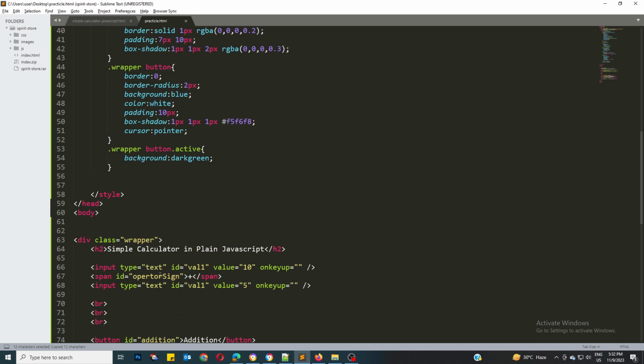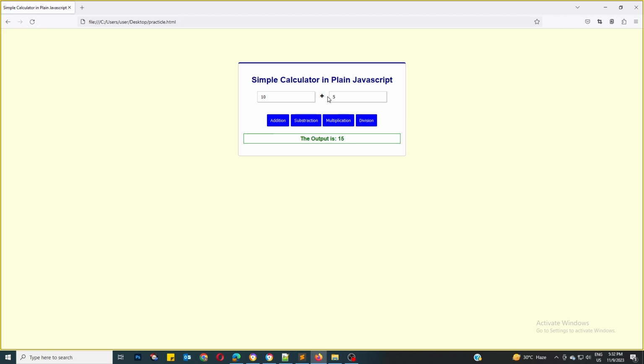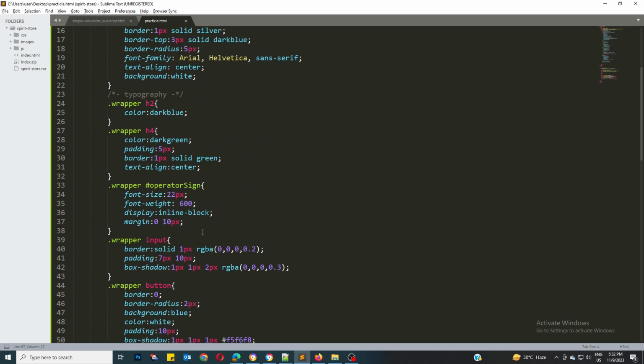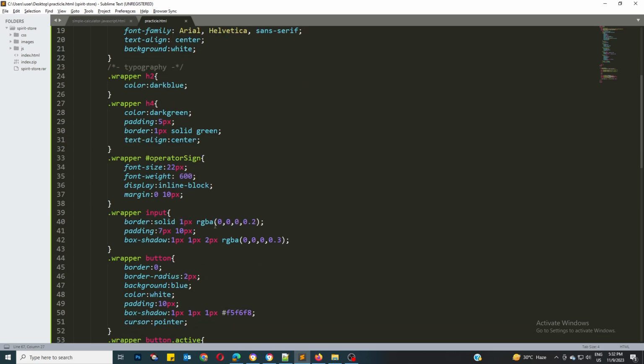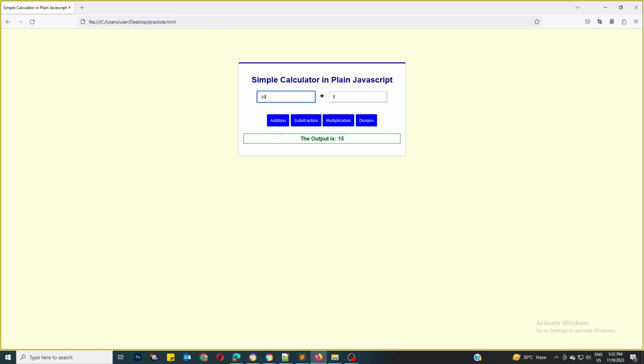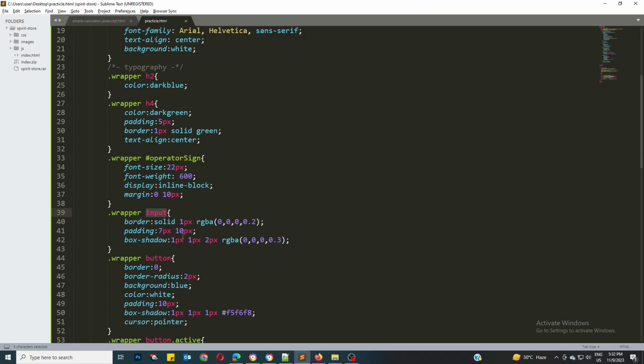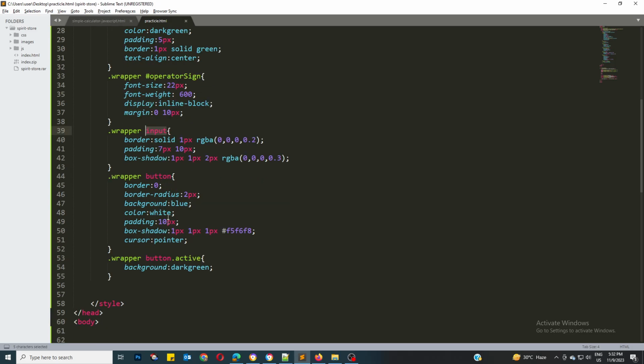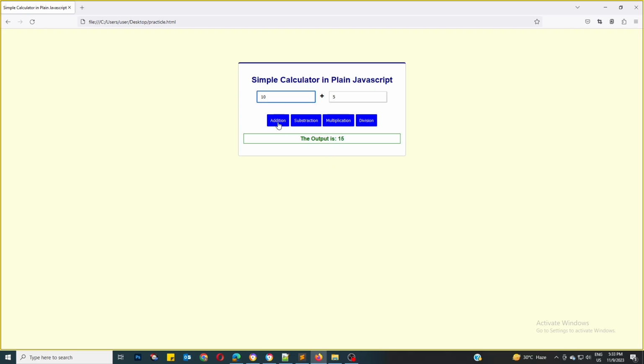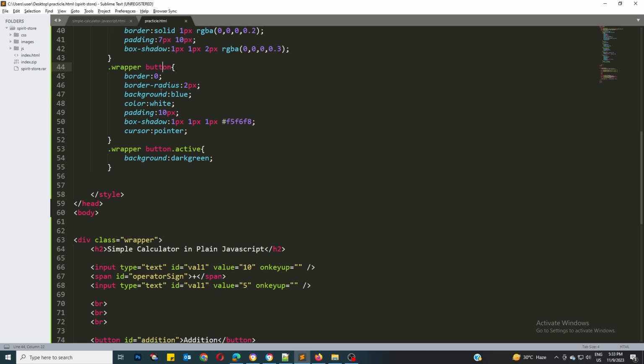There is a name mismatch, so correcting it. This is our operator sign. For the input, I've given some box shadow and border, and there is the button, with some CSS for buttons.